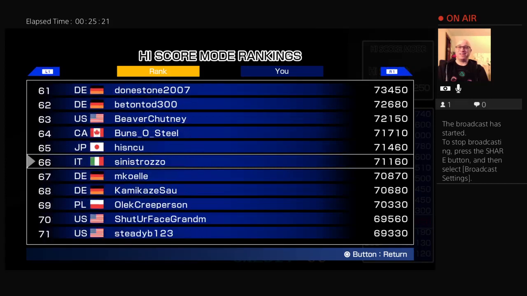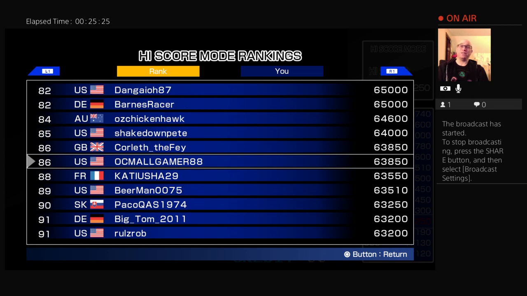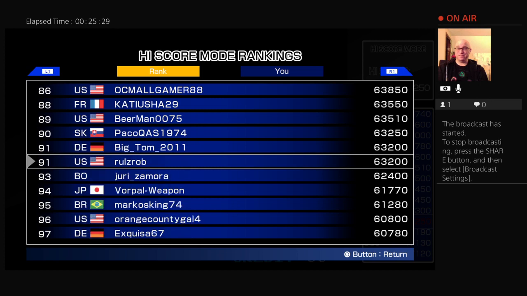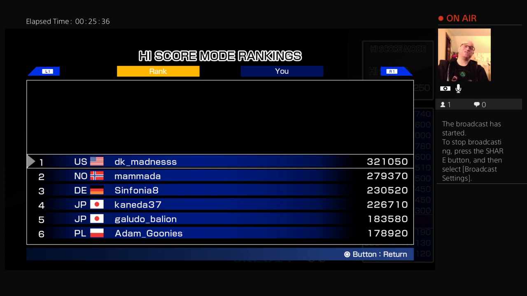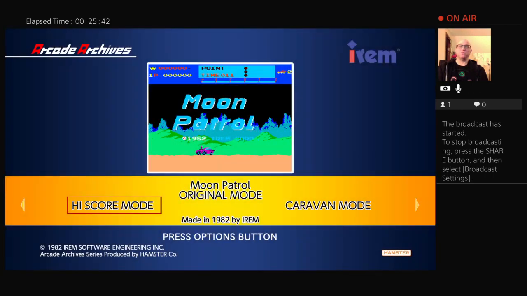That's still not great. It might get me in the top. Yeah, it gets me in the top 100 at least. Pretty close to Shakedown Pete. But it takes them a little while, so I'm going to jump from 353 up into the top 100. That's not bad. That's pretty darn awesome. So we'll go back to the title screen. We'll try caravan mode here in just a minute.